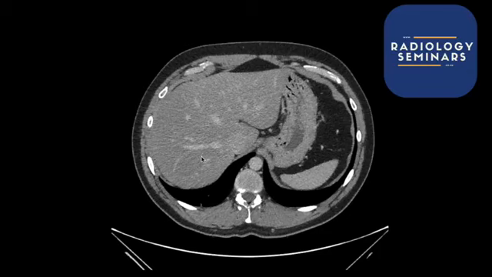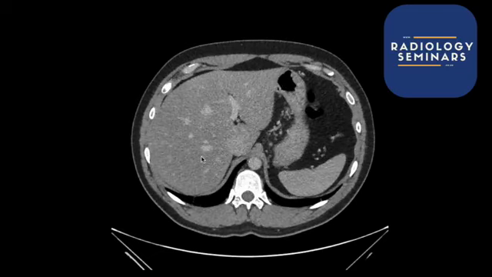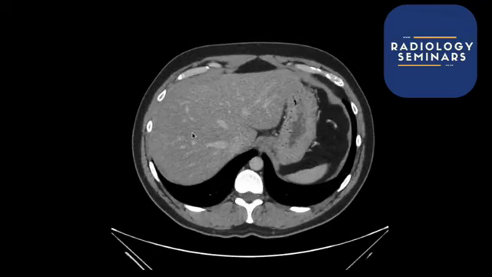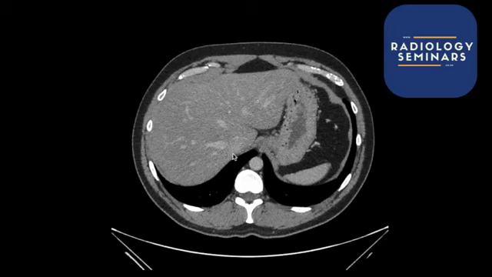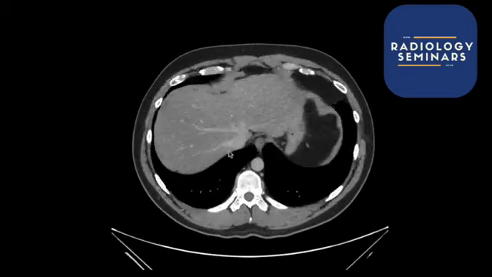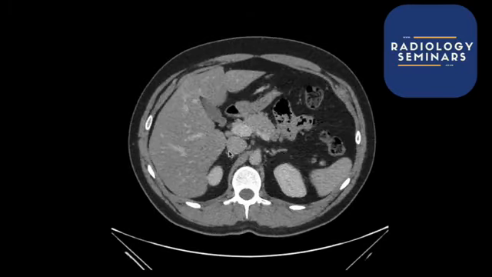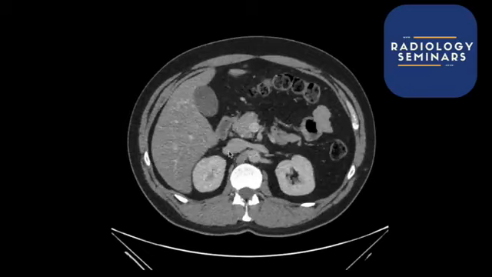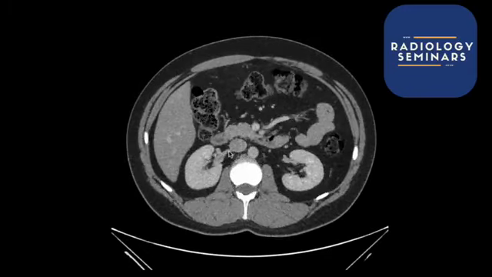But sometimes you may have someone who has a lot of edema inside their body. In that situation, you may have low density lines on both sides of the vessel. If you've got low density lines on both sides of the vessels in the liver, you're not looking at intrahepatic duct dilatation. You are in fact looking at portal edema. Whereas if you've got a low density line on one side of the vessel, that's when you're thinking about intrahepatic duct dilatation. So that's another little tip to be aware of. And don't worry, as we go through the series, I'll find some good examples for everyone to really get their teeth into.